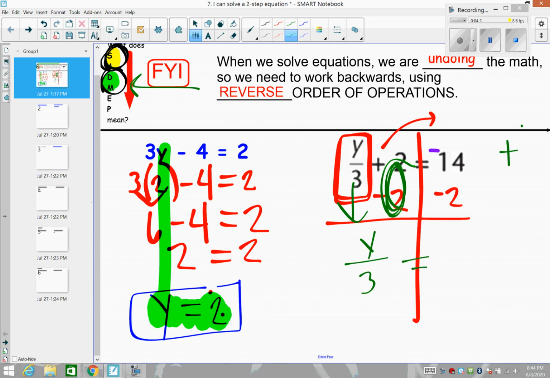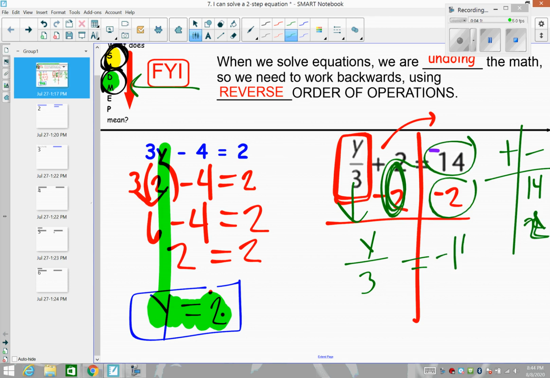And then on the right-hand side, if we tug of war that, we have 14 players on team negative. We have 2 players on team negative, which results in 16 players on team negative. So we're going to go ahead and multiply, copy, paste. So with that said, we have 3 divided by 3.